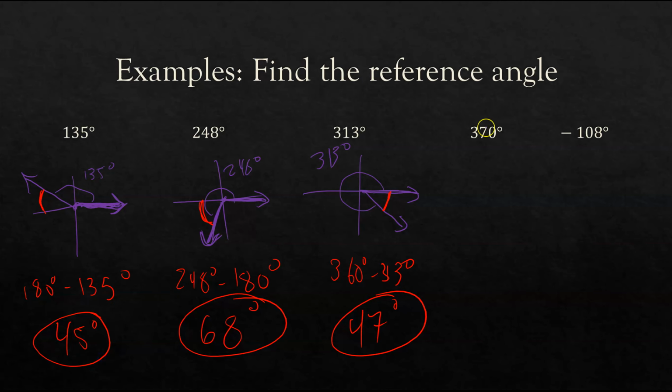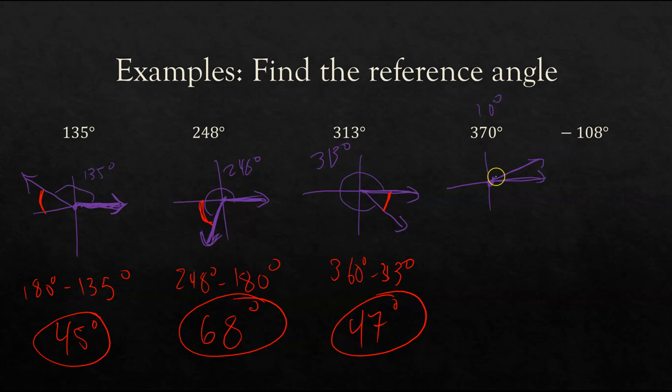Moving right along, I have a 370 degree angle. Now that angle is a little too big because 360 is all the way around, so it may help me to write a coterminal angle. So a 370 degree angle, if I subtract 360, is the same as a 10 degree angle, right? So I can draw a 10 degree angle very quickly. A 10 degree angle is just sort of a tiny little angle that's just in the first quadrant, just barely an angle at all, just like that, okay?